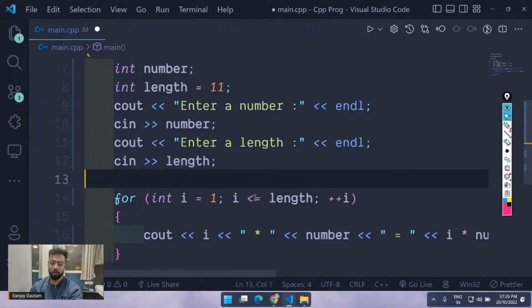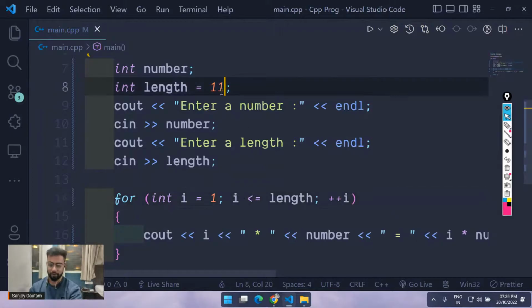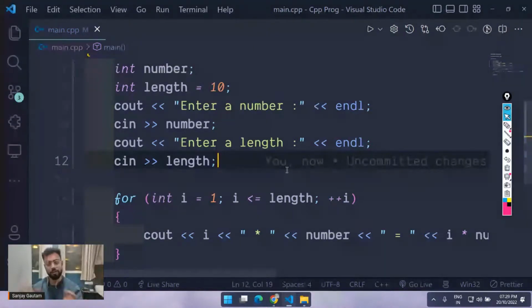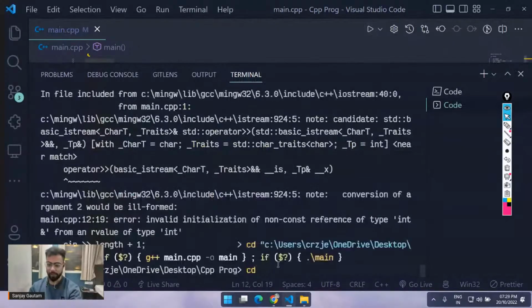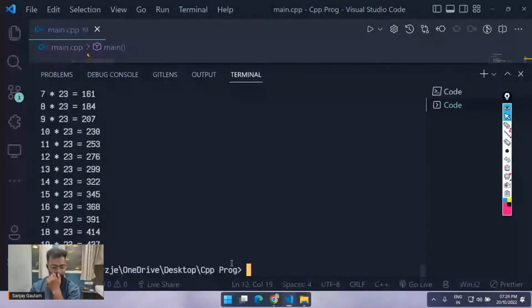Less than equals to. We also have something called greater than equals to. So I'm just going to go with less than equals to here. Instead of doing this 11 and all, just use this operator, so it will also check for equality as well. Play your program, enter a number. Let me put 23, length 30, 20, and you will get the output 10 till 20.